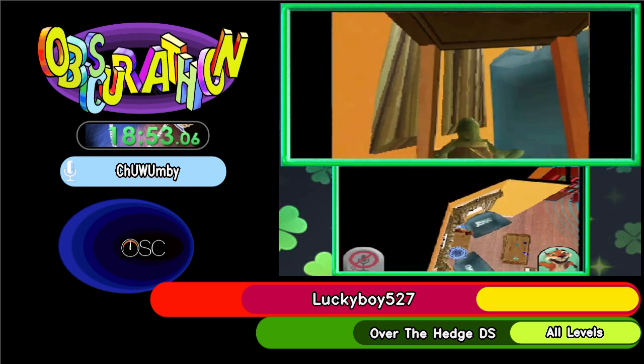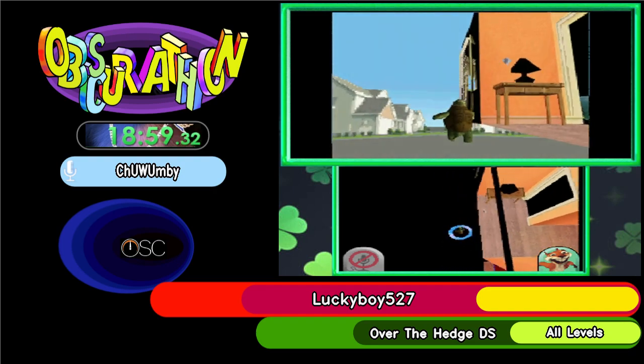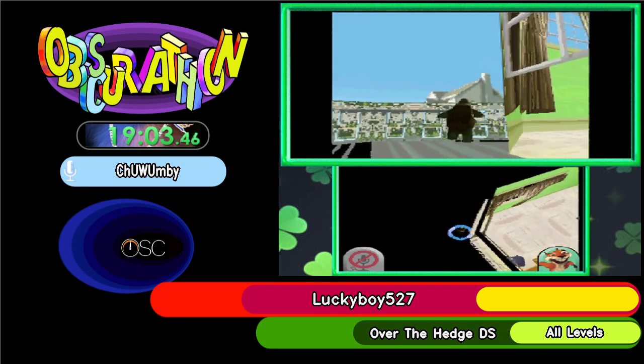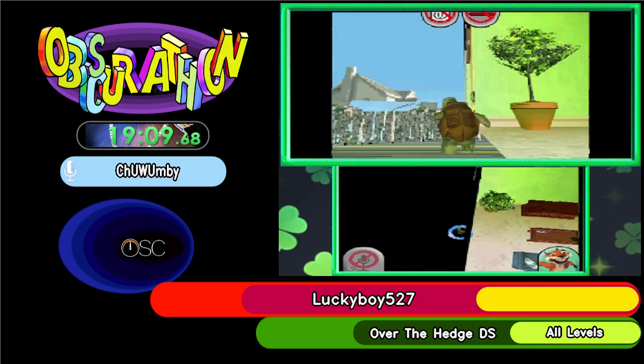We are going to try and clip out of bounds using the back of this chair. I somehow got that. That's very rough. Nice. And the level doesn't like to load in at the start. We do a lot of things in this run that Over the Hedge DS is really just not built to do in any way that matters.